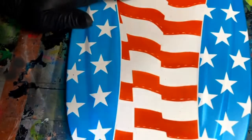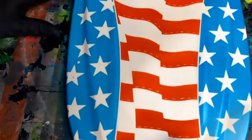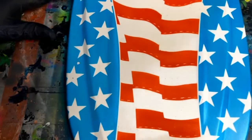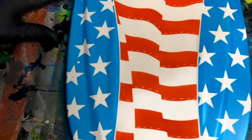Ah, the bullet hole. What? I could actually. How would that work though? Like just a black bullet hole? Okay, that's what I'll do. Well, unless we got a better idea, we're going to go with the bullet hole.